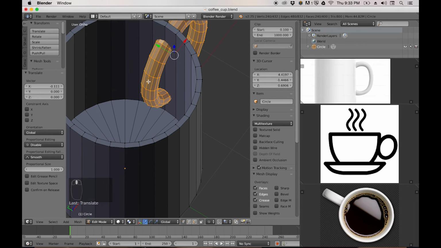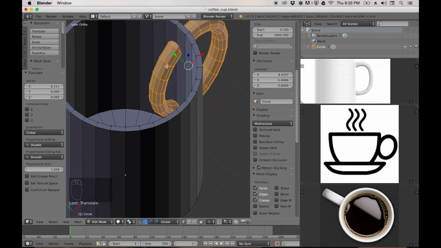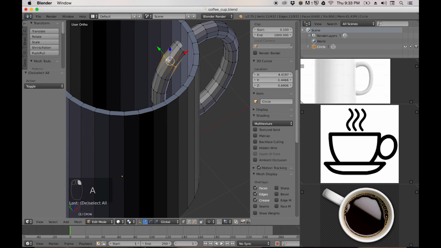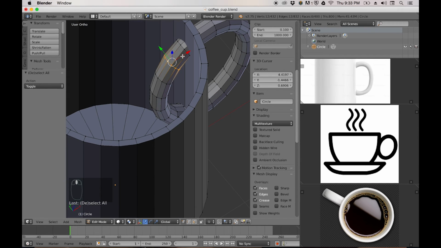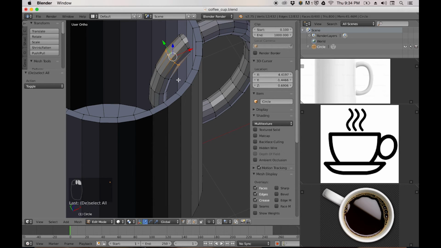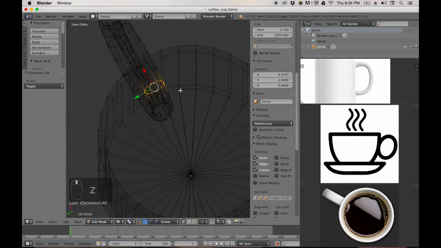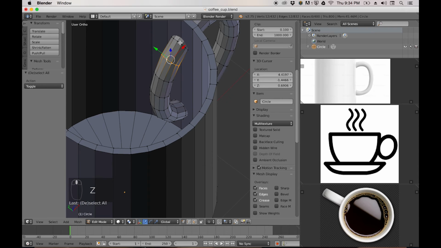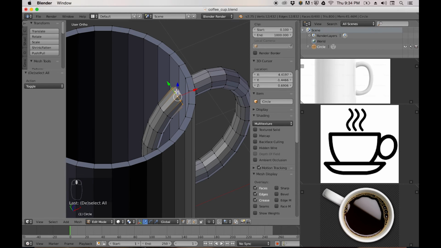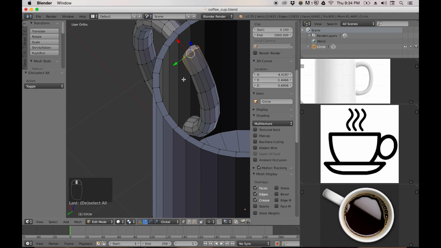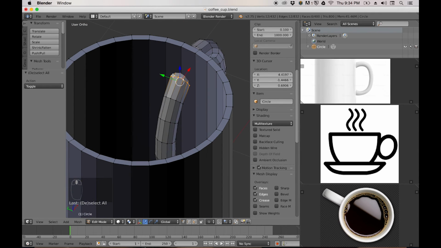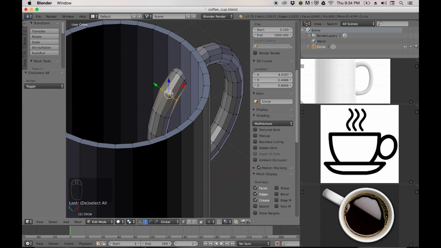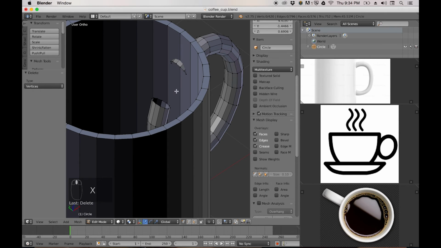So the handle is still this full oval, and it's jutting into the mug. So I'm going to take one of these edge loops. I'm going to A to deselect all, and then I'm going to Alt right click on this edge loop, and this one rather than this one, because this edge loop is completely unnecessary. It's jutting completely into the mug. This one has some vertices jutting into the mug, but some are actually safely buried within the wall of the mug. And so I kind of want to finesse that edge loop, but really just get rid of this and everyone beyond it. So Alt right click to select it, X to delete its vertices, and I've gotten rid of those pieces.